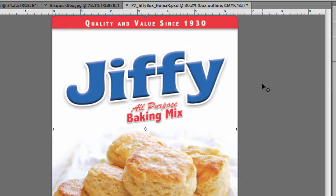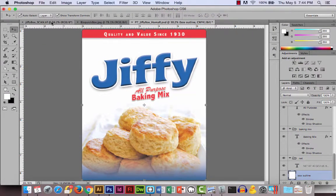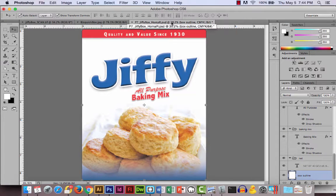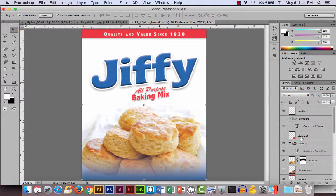So I'm going to stop here, and I don't know if I have to do too much more. I might work on it and then just come back and update you a little bit, but this is a good start. Just from here, look at this. Compared to that, I mean, already it's a huge improvement. We just have to get some other stuff, whether we do compare and save down there or we add the starburst. I don't know if I threw the starburst back in.